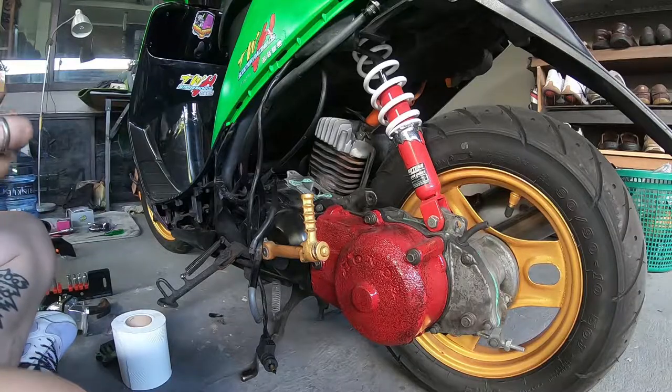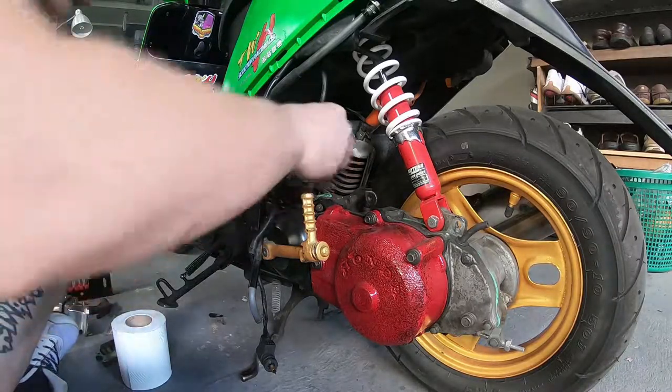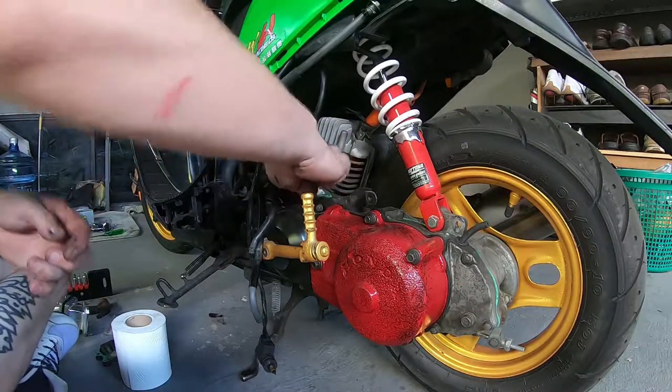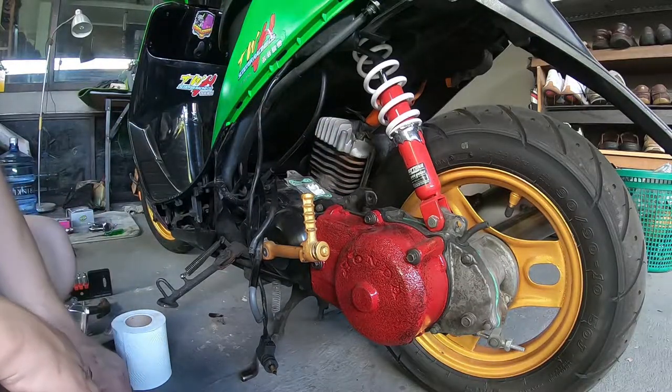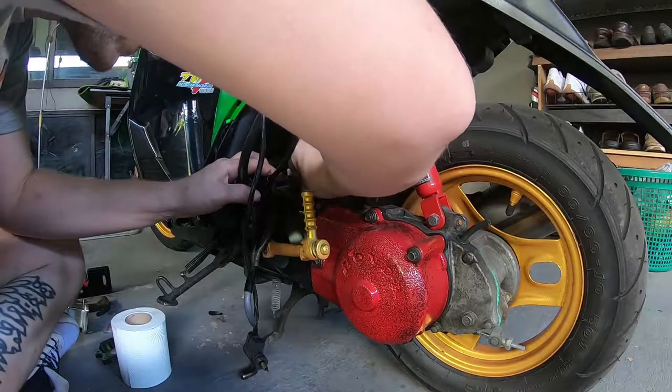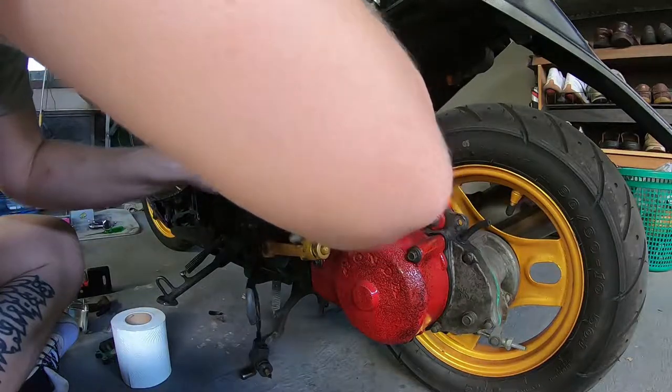Now, as you can see, a little piece of toilet tissue, a paper towel stuffed into the ports works great. And then you can continue to use the razor blade or whatever it is you're using just to scrape away the old gasket.